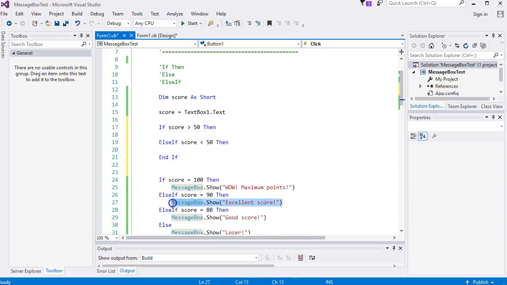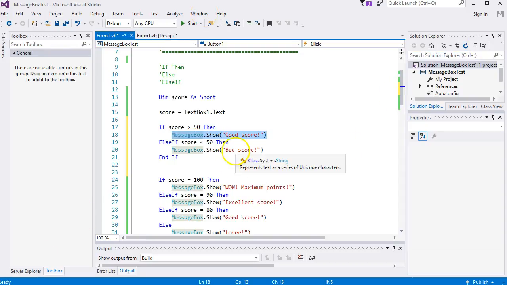Let me copy and paste one of these. What's it saying? Good score. Bad score. So the condition is now not an equal sign, it's a greater than sign. If score is greater than 50, this part of the code gets executed. If score is less than 50, then we've got this other part of the code executing.